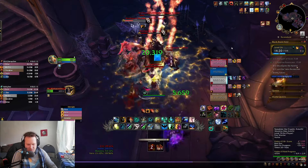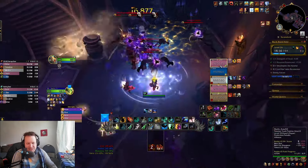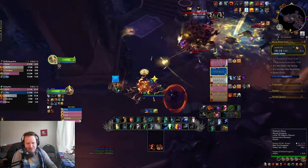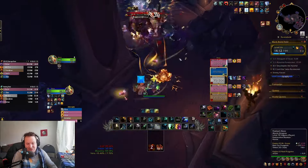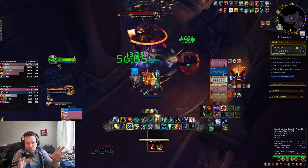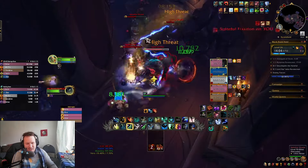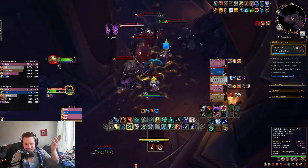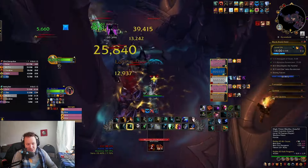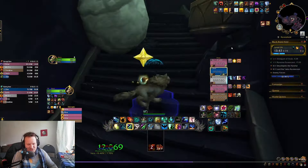As a Resto Shaman, you basically want to play in melee at all times because you need to be knocking enemies up — really important to have that knockup. Knockup is different than stunning — it's a different form of CC and it doesn't have a diminishing return. If you knock them up, you knock them up, period. So knockup is one of the best CCs in the entire game. We get through that and get to the boulders.